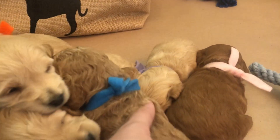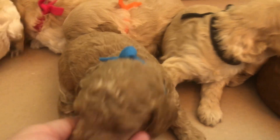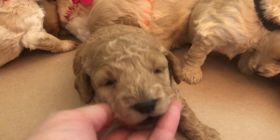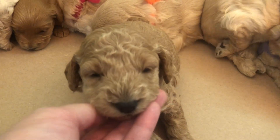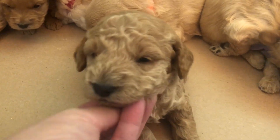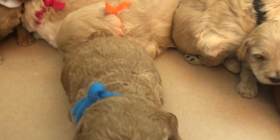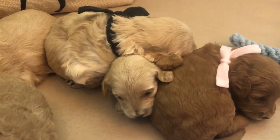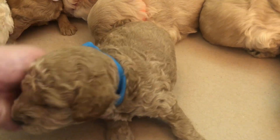We have one with fleece in it that has got some curl. That is our bright blue color girl, our peanut butter color — she just looks like we opened a fresh jar of peanut butter. Now I'm hungry! Excuse the noise in the background; we're washing rugs in the washing machine and it gets off balance every once in a while. That is the only one with fleece.